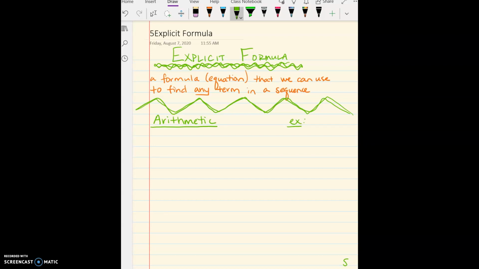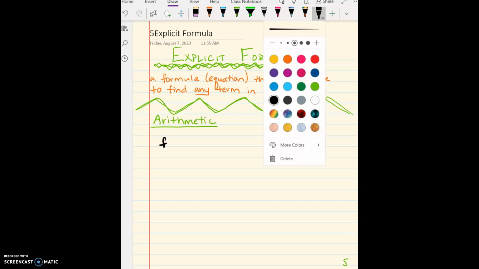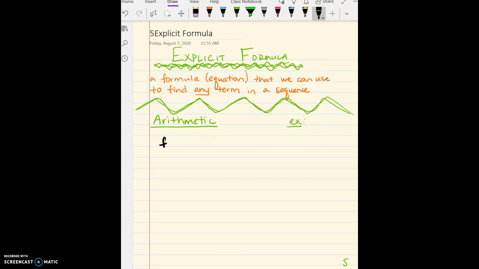So when you write this, it's just one formula. There's not two parts to it. And when you have the explicit formula for an arithmetic sequence, you want to use the f of n notation. So you're going to write f of n is equal to, and then you put whatever a sub 0 is plus d n. Now sometimes you might see parentheses in there. That's fine. But if you leave this as a variable, you don't need the parentheses there.